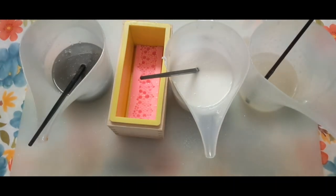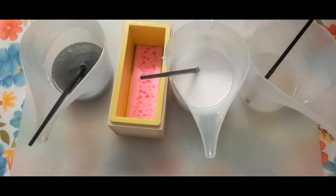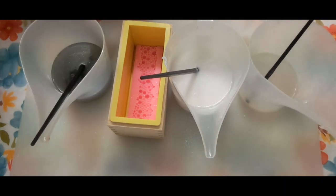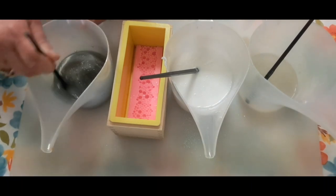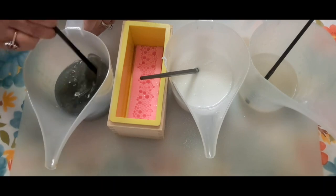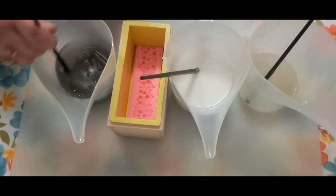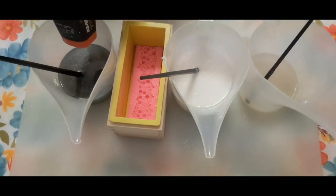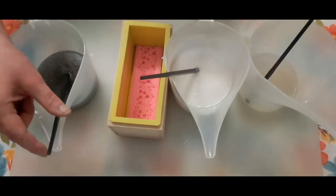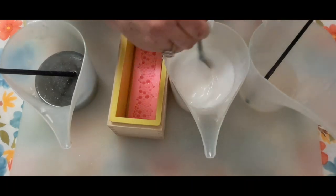I'm actually going to make that a little bit darker. Spray some rubbing alcohol. That helps the mica to incorporate with the soap better. Okay, I think that's good. It's almost like a black, silvery, shimmery color. That's excellent. Now, let me go ahead and check the temp. Okay, that's at 120. That's excellent.